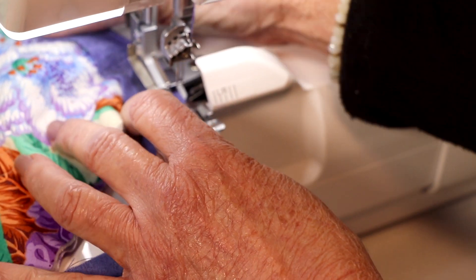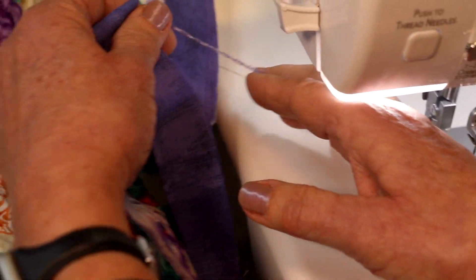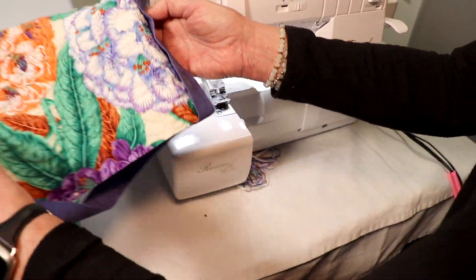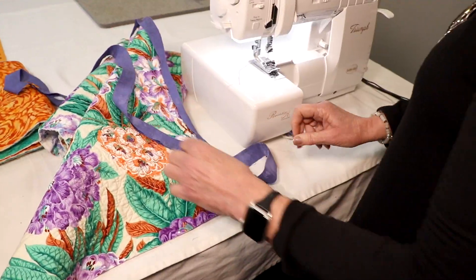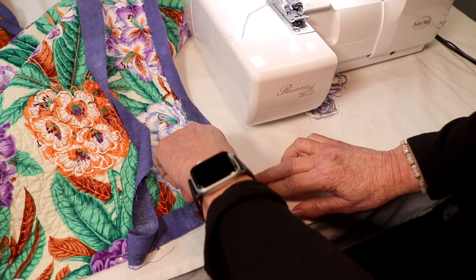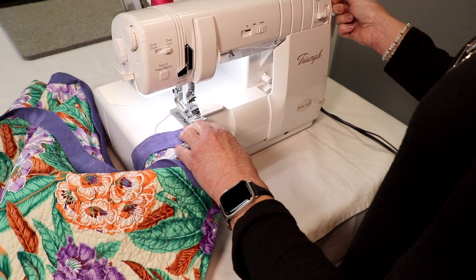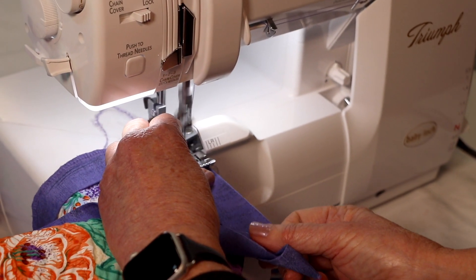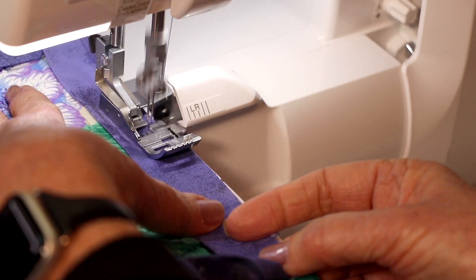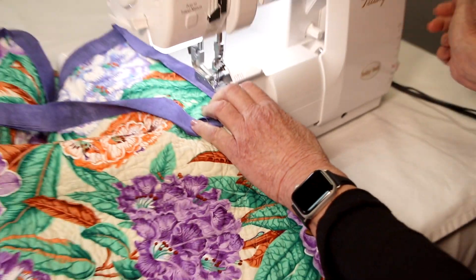The amount you want to trim off is strictly up to you. So I'm attaching my binding and cleaning up the raw edges at the same time. I'm going to come down here where this side ends and stop about a quarter inch before the end of my quilt, then turn it and sew off at a 45 degree angle. Now my binding is sewn on. I've got that nice fusible thread on this side, and I can miter my binding by turning it up, finger press, down, finger press, and put it right back in the serger. These sergers are so powerful — they can sew through many layers of fabric and batting without even slowing down.